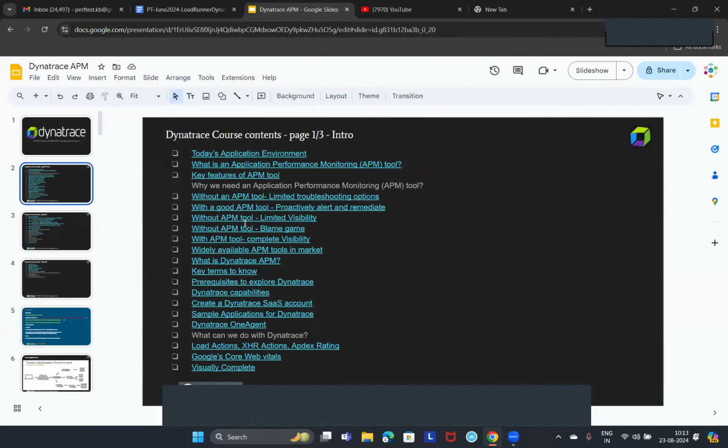Right. So that is where these APM tools come into the picture. APM tools will help you, they will reduce a lot of manual effort. So you need not do all that analysis. And moreover, one more thing, when you are using Nmon or Perfmon, you need to start them manually, right? You need to start them manually before starting a test. Suppose you forget to start them and you executed a load test, then what happens?